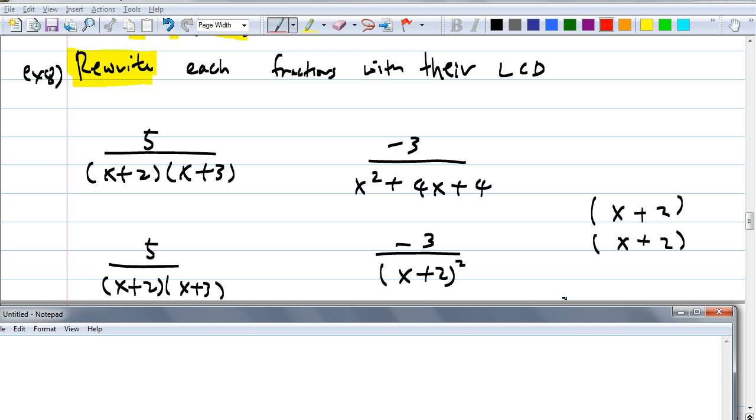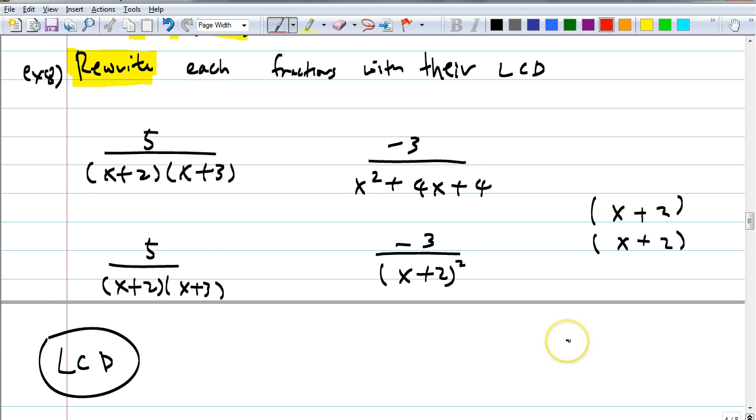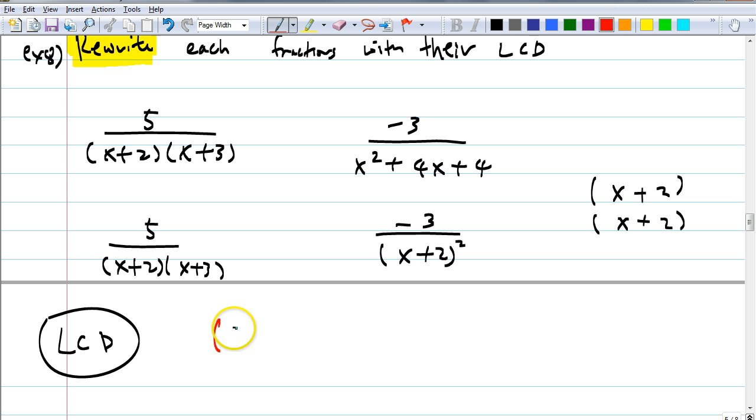Okay. Anyway, so we factored the denominator. We've got to find the LCD. Who could tell me what to do here? Who haven't I called? Kristen. Can you tell me what to do? Yeah, very good. You write them all out. The LCD is going to be x plus 2 times x plus 3. But we have x plus 2 squared, so you got to choose the square. Right? Isn't that right, guys? Don't forget that square because you have to choose the highest exponent. Otherwise, the other one will not go in.